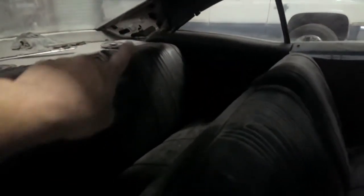What I don't have is those pieces back there. I need to make sure I get those, and then we'll be good. Everything's got to be reupholstered. The carpet, I need to order all this stuff. It's a work in progress, but as long as the car's painted and I got that 5.3 sitting in it, it's all that matters at this point.